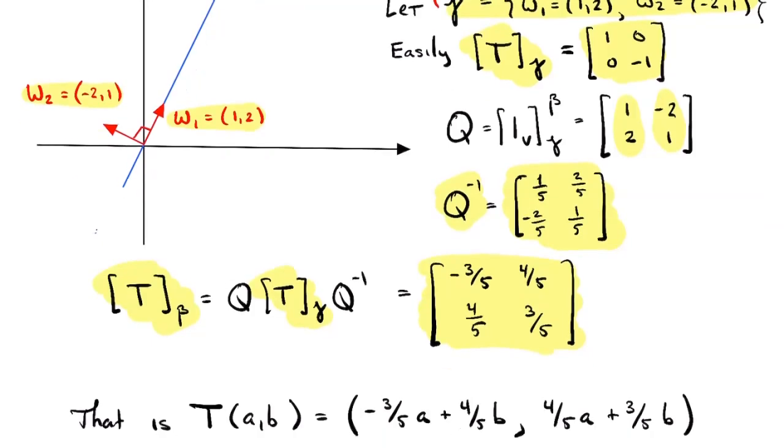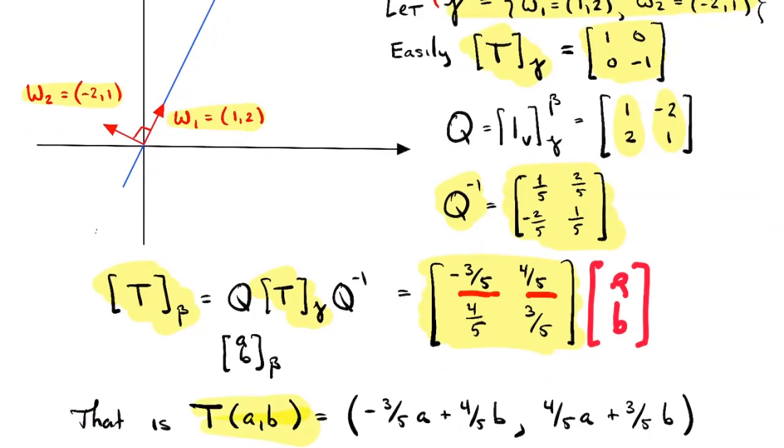So what does that mean? If I wanted to apply T to a point in the plane, A comma B, its standard basis coordinates are A, B, right? So I just write it as a row vector. Beta is the standard basis. Well, if you can imagine over here, I don't want to write it because I don't want to make bad notes. If I put an A, B right here, what I'd get is minus 3/5 times A plus 4/5 times B. That's what I'm writing in the first coordinate. Similarly for the second. All right, so we've achieved our goal.